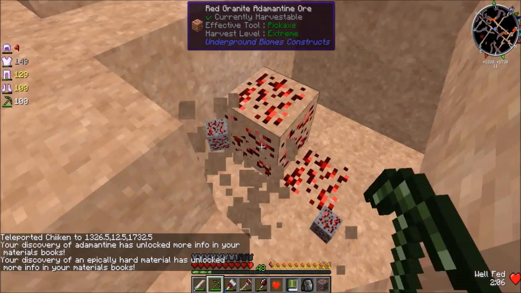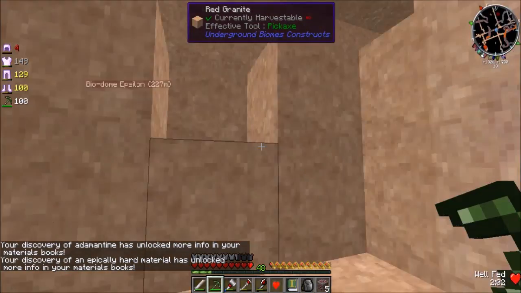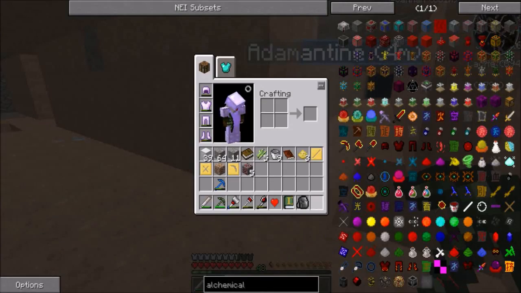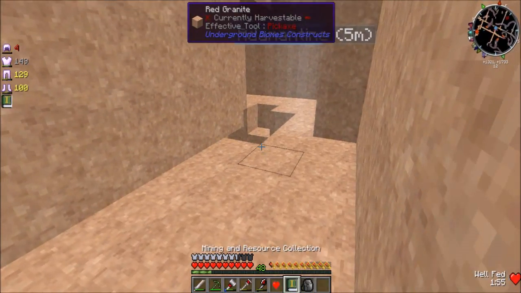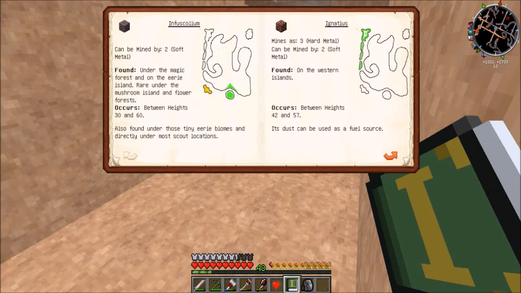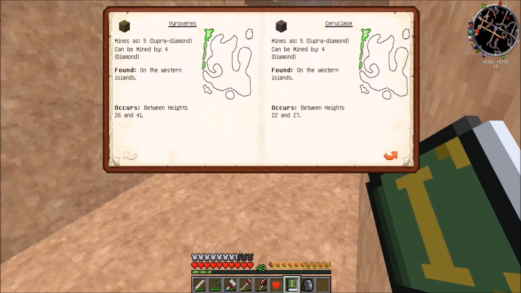Epically hard material has unlocked more info in your materials book. So Sanguinite is the one that we actually need for the blood rituals, but we also need to find Nether stuff. But hold on, let's see. Where does it say Sanguinite is? Because that's where we might find the Nether. I believe all the Nether things are under here.